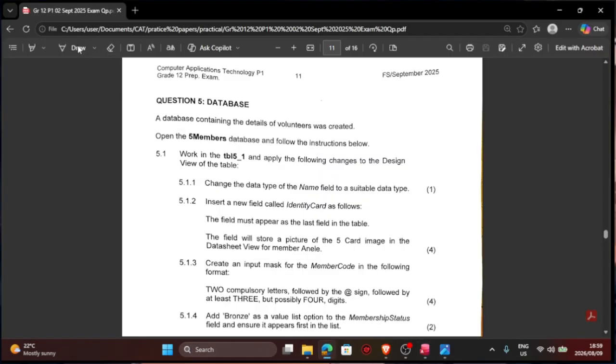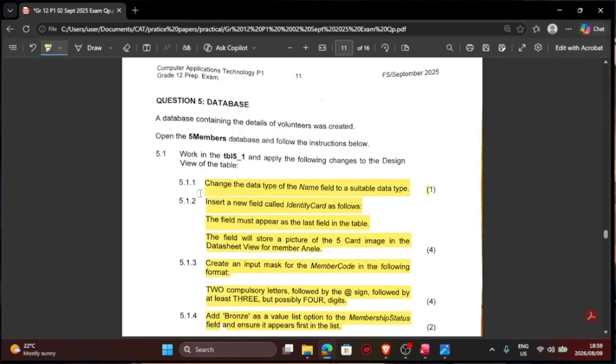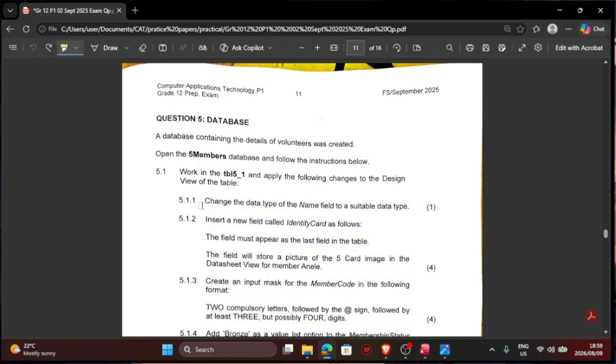So now we can just draw on the question paper. If you have a digital question paper, I advise that you keep track of all the questions that you finished by just highlighting them. Okay, there you go. Just highlight all of the questions that you did, and we move on.